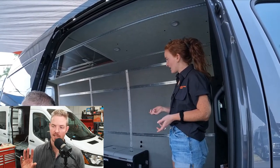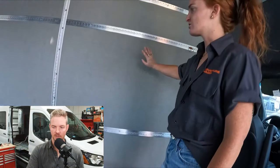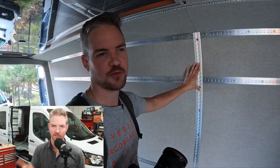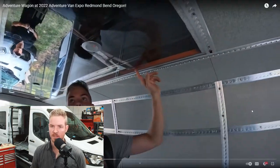However, they do give you a kit, if you opt in for the electrical system, that ties in the lights, those ports that you see on the bottom, the USB ports, and some USB ports in the back. So technically, if you just wanted to do a 12-volt fridge and then a Goal Zero or something like that, you'd be ready to go.